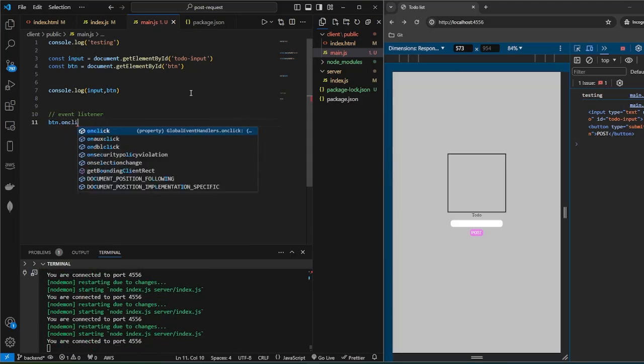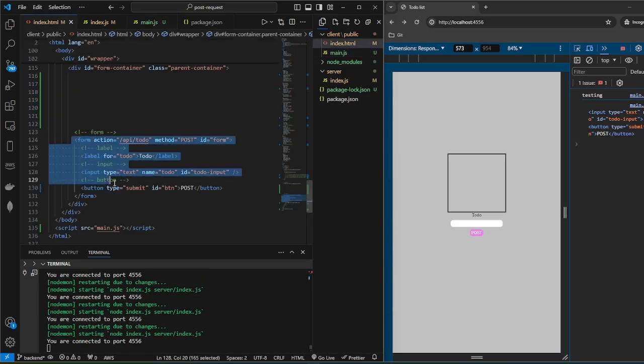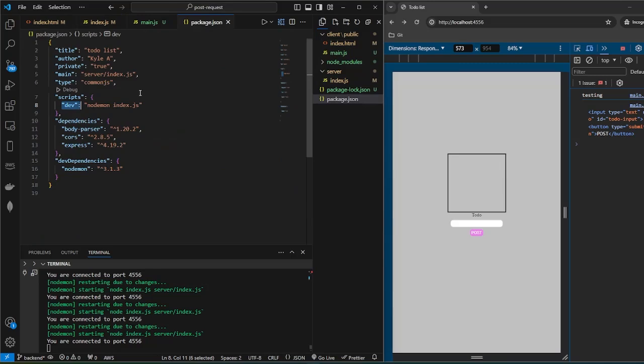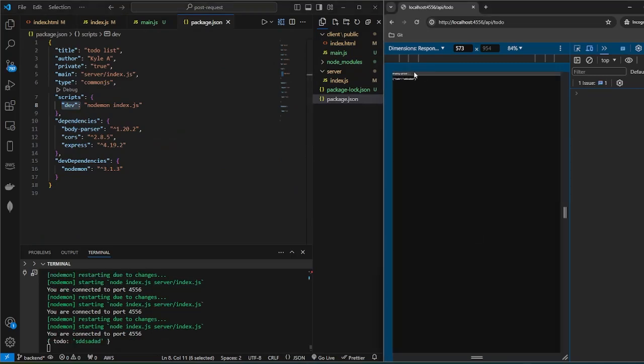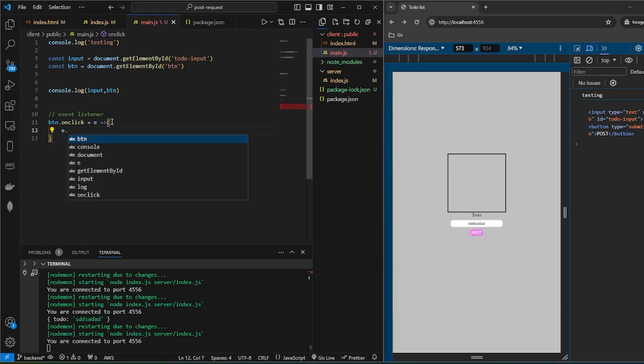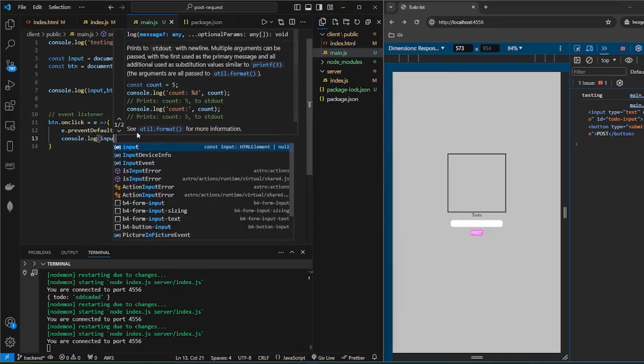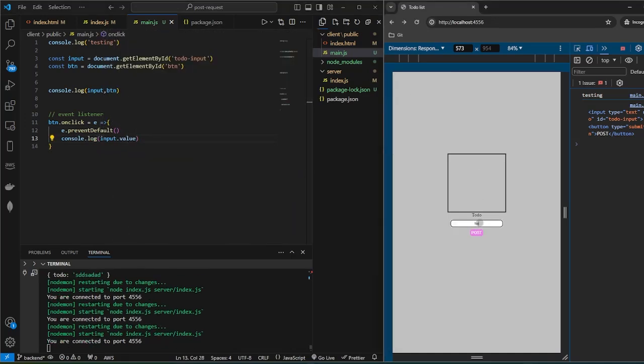Button.onClick equals an event, which sends a callback to post some data. But the first thing we need to do here is prevent the form from firing. To prevent our data from showing up in JSON format like this, throw in the button.onClick, use the event.preventDefault. This should prevent the data from firing, and we can even verify by consoling the input's value. Hello. And we get hello back, but look at that, we don't have the browser updating, which is great thanks to this preventDefault. Now we can proceed with our post function.